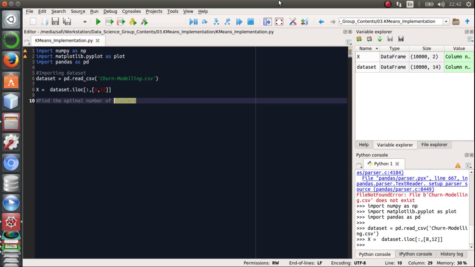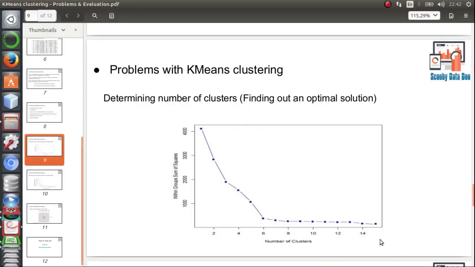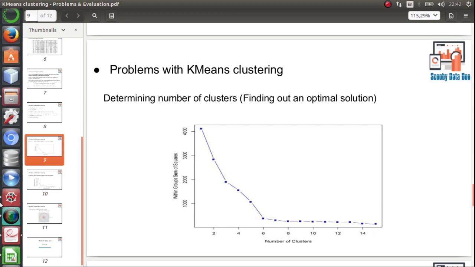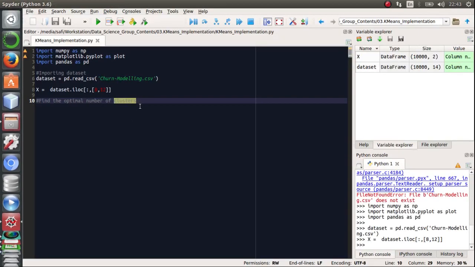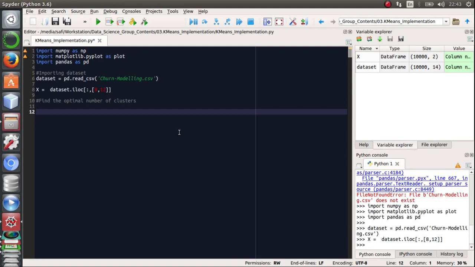So here as you saw, in this figure, they generated 14 clusters. Yeah, so what you do for one cluster, what was the value of the sum of the square error? For 2 clusters, for 4 clusters, 6, 8, 10. So this is how the whole chart is generated. Yeah, so here we'll do it for, let's say, 15. Yeah, we'll do it for 15.